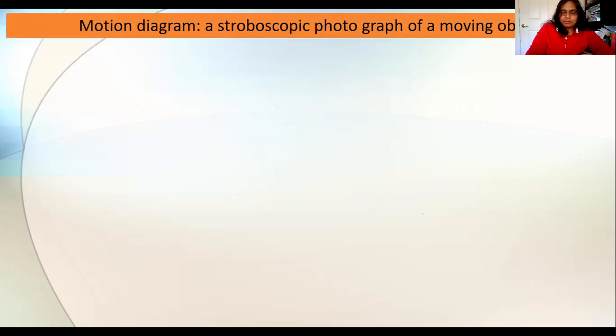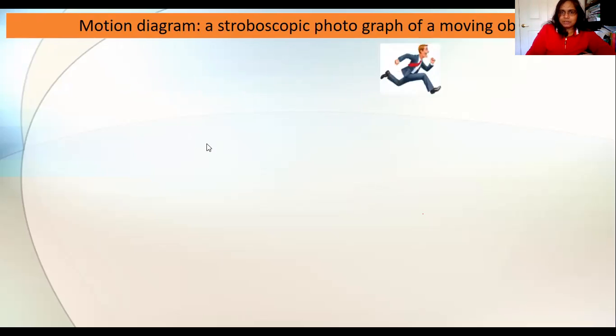What I'm going to do is take pictures of the motion of an object, let's say at every second. We call this stroboscopic photography. People used these stroboscopic pictures a long time ago to analyze the motion of objects, and we still use that. If you were in the real class, I would show you the stroboscopic photography technique. We have a tiny ticking machine, so when the object is moving, the machine ticks and makes a dot diagram. All right, so let's look at it from this animation.